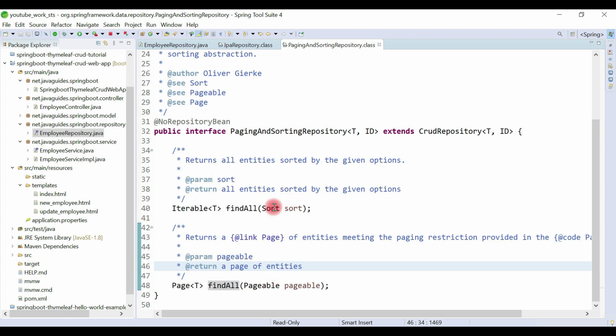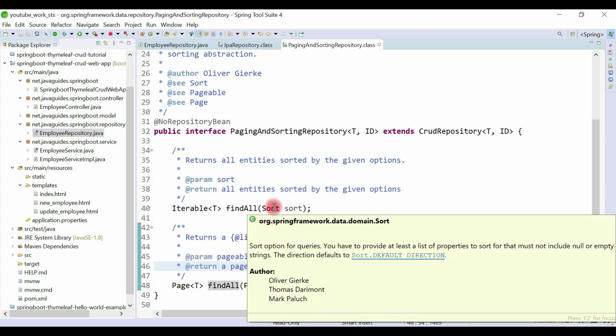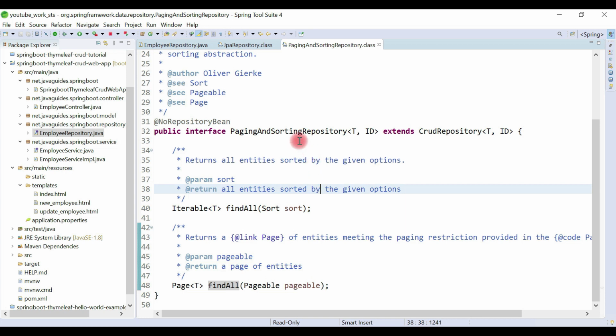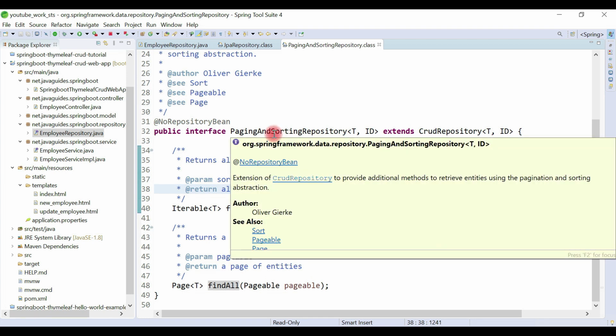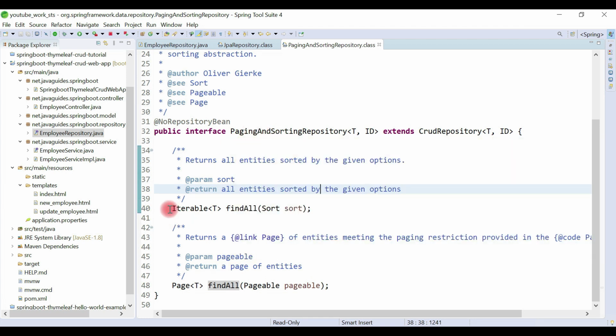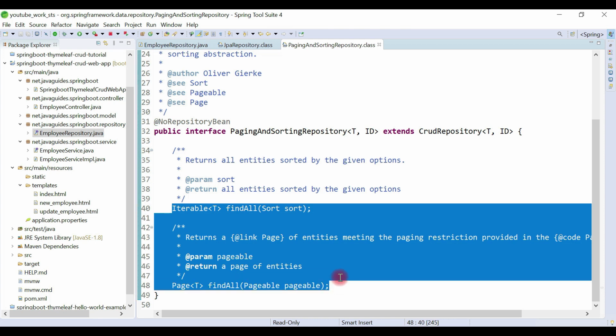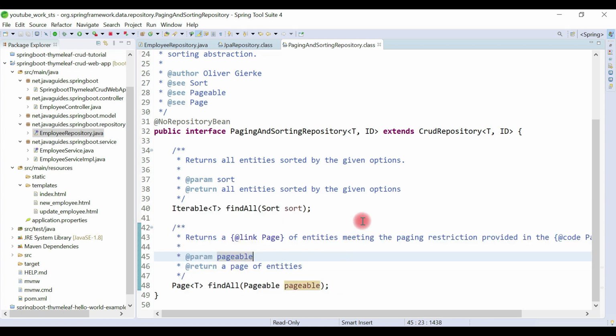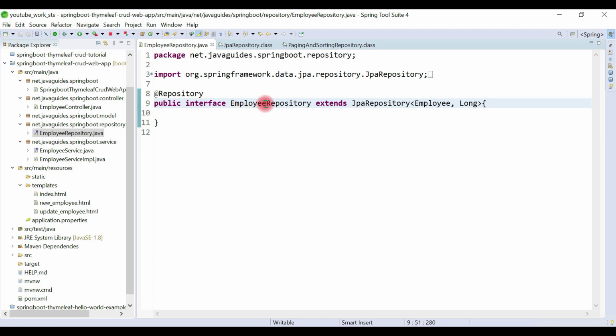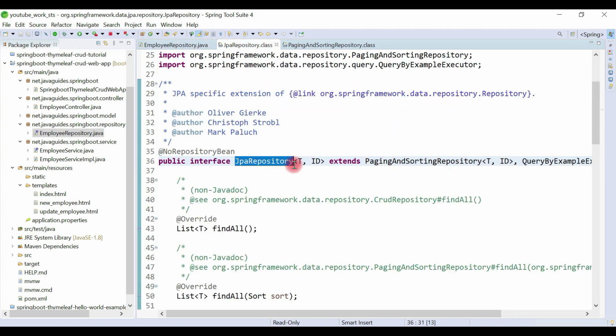So these two APIs we can use for sorting and pagination, and Spring Data JPA provides out of the box implementation for these two APIs, so we need not write any code to implement these methods. Now we have an EmployeeRepository interface which extends JpaRepository, and JpaRepository internally extends PagingAndSortingRepository.